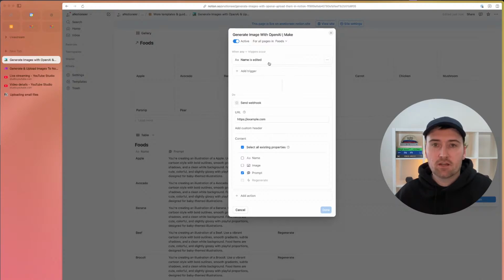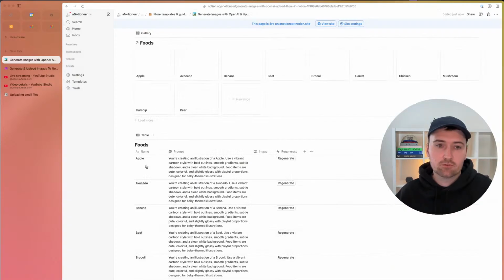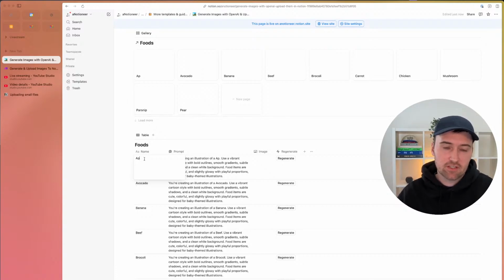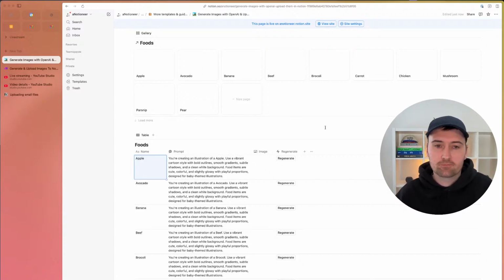The way name is edited works is when you're customizing this content here, you can leave your cursor in this box for as long as you like without triggering an automation, and it's only when you hit enter or return that that automation will actually be triggered, so you don't have to worry about that.